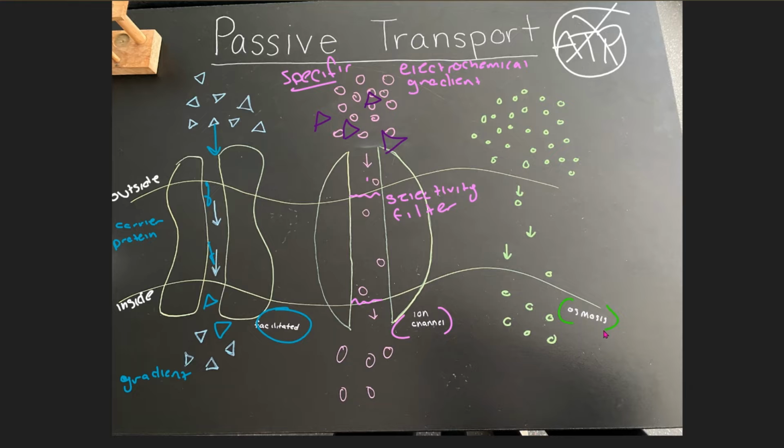Okay, we have osmosis, and it will move from a place of lower solute to higher solute. So it's diffusing through the semipermeable membrane alongside its osmotic gradient. So no ATP required along its osmotic gradient, and it will be diffusing, and it will be reaching equilibrium of osmotic pressure.